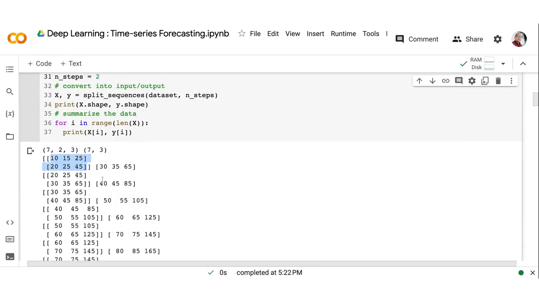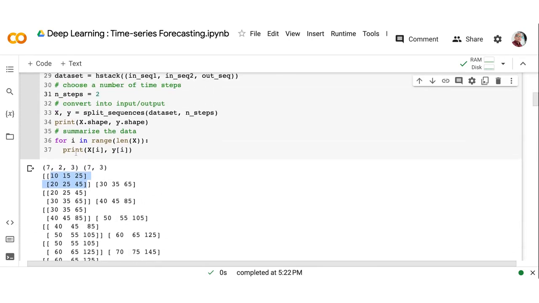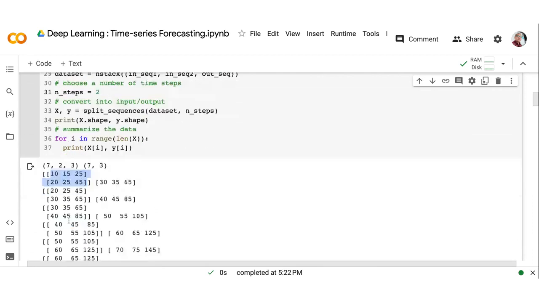And as you can see here, that at each column, we are adding 10 and 20 equal to 30. We are adding 15 and 25. It should be equal to 40.